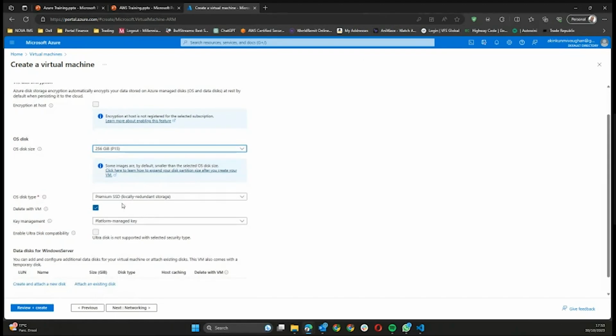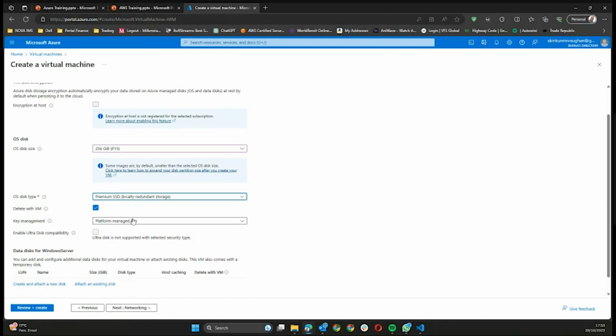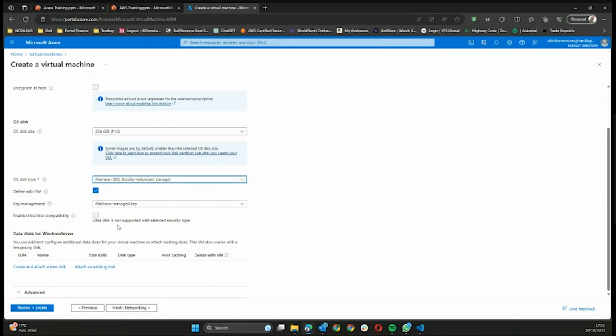Okay. You have a disk type. We want the SSD, which is the premium, best performance, and can work very well. Okay, so we can choose the premium one, but it depends on your choice. We have standard SSD and HDDs, which are mostly for backups. All right, but we'll select the premium SSD, which is also fine. It's not much to change here. Okay, just key management, platform managed, that's fine.